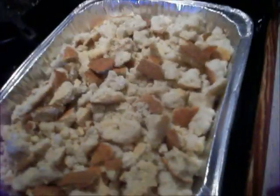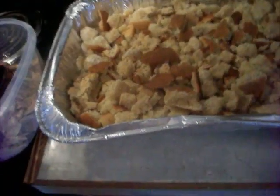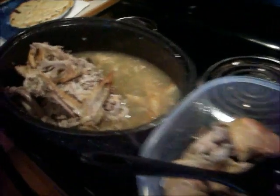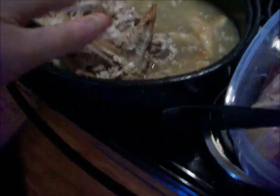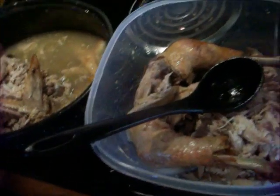Cornbread's good too — I just ate a bite. Alright, there's the next day. You guys probably saw in one of the other videos, we got the turkey done. So I'm going to get the broth all there and get some of this dark meat turkey put in my dressing.